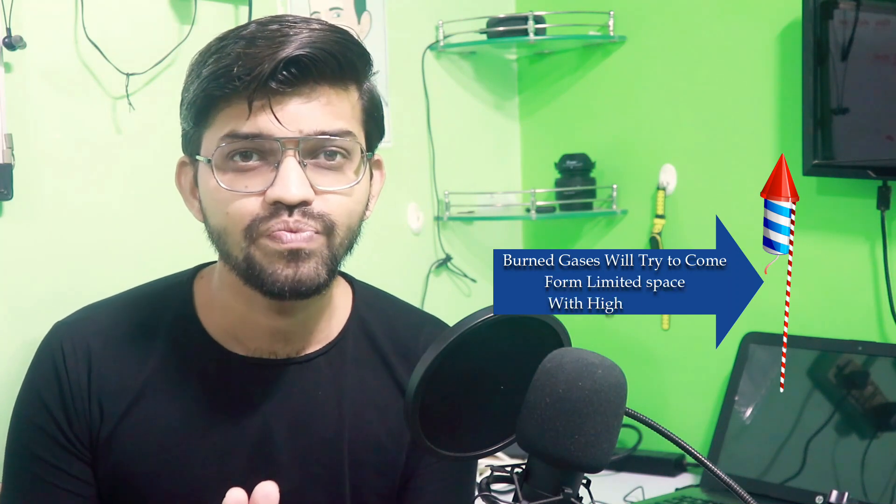Do you know the basic science behind rocketry? Whenever a rocket moves upward in the sky, there is an action and reaction force. Take a simple rocket like the ones we used to play with during Diwali — it consists of gunpowder. When we ignite it at the bottom, combustion occurs and all the burning gases try to come out from a limited nozzle, so these hot gases come out at a higher velocity. That action produces a reaction in the upward direction, which produces the thrust and the rocket goes high into the sky.